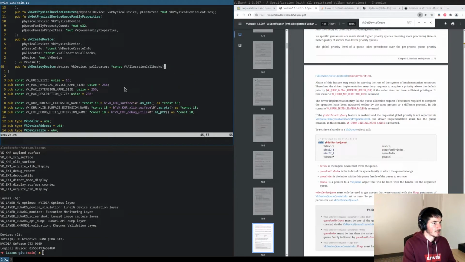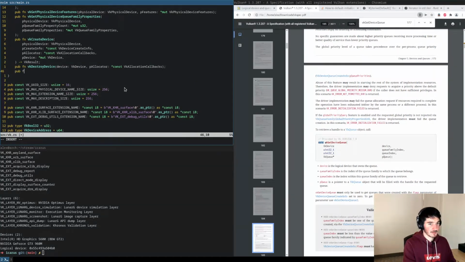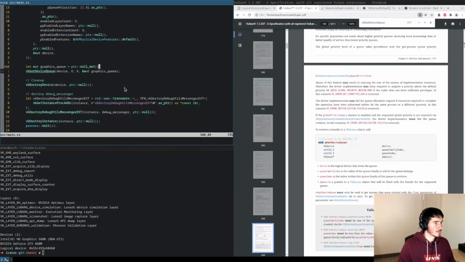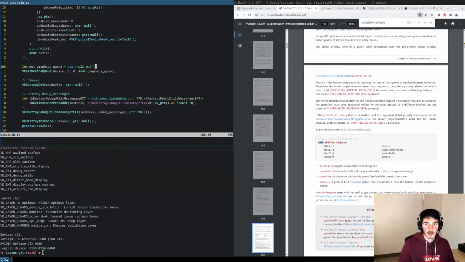Let's put this function in here. Copy the parameters. And now it should compile.